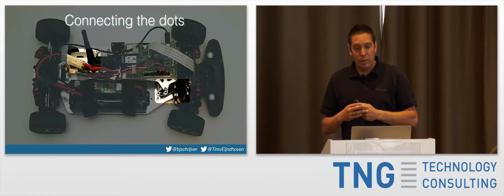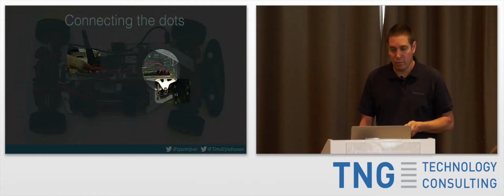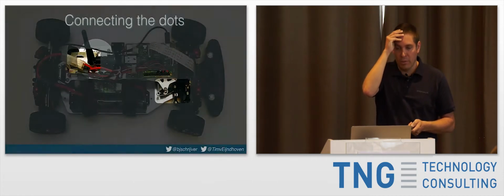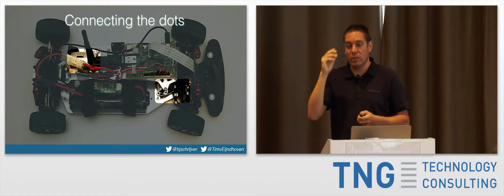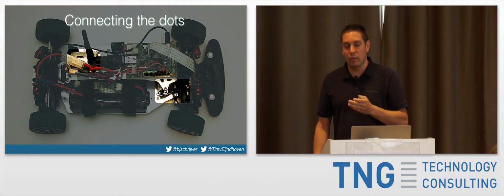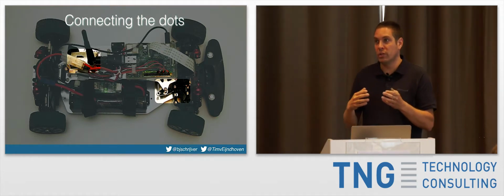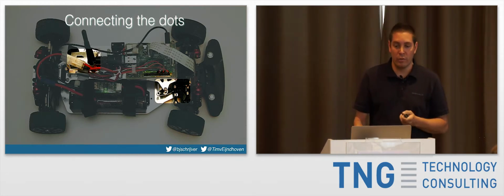So then we need to connect stuff. So we have the steering servo, which is buried somewhere below here. We have a speed controller, which is somewhere here. So a speed controller controls speed, surprisingly. But what it does is if you would hook up the engine directly to the battery, it would only go full speed ahead all the time. And you want some control of this. So a speed controller regulates the voltage that's going from the battery to the engine. It can also reverse, so you can go in reverse.